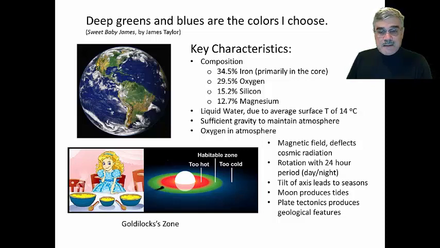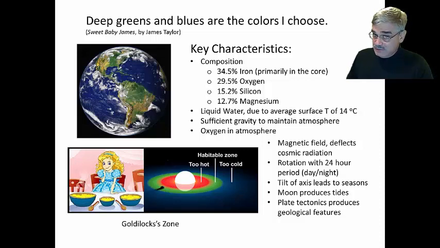That's silicon dioxide. Another key characteristic of planet Earth is that we have so much water, but it's also liquid water instead of solid water, ice, or just gaseous forms of water. Now, imagine if you're from some other universe and you happen to notice this little planet, the third planet from the sun, and you notice that it has liquid water. What does this tell you? Since you know that water is a solid below 0 degrees centigrade and is a gas above 100 degrees centigrade, it tells you that the average surface temperature must be between 0 and 100 degrees centigrade. And it turns out that the average surface temperature of planet Earth is about 14 degrees. So water will be in its liquid state on planet Earth.